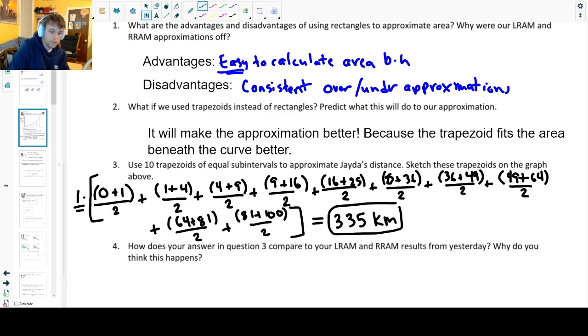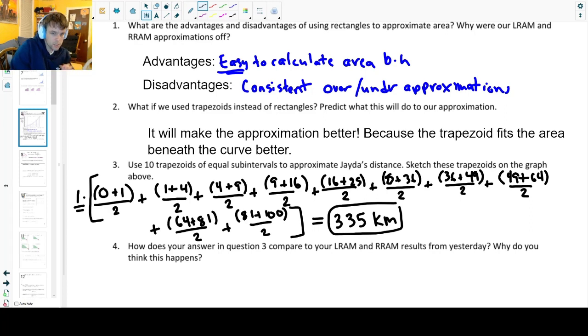So let me get rid of this here. Let me type in an equation, y equals x squared. And let's make sure that we can see all the way to 100 there. So I'm going to change my y-axis to make that go up there. The scaling is a little different than what you can see, but we're looking at y equals x squared, which is the same graph that Jada's is, v of t equals t squared, but basically the same idea. I want to calculate the area under this curve from 0 to 10. So this is going to be some notation that you aren't familiar with, but the integral from 0 to 10 of x squared dx.